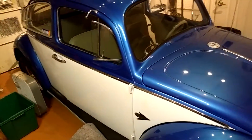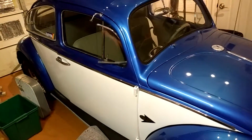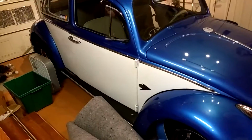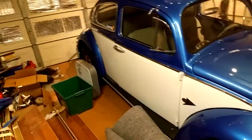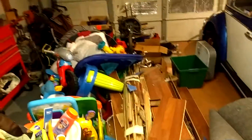But the bug is back together, it's running. I got the carburetor figured out. I added 1.4 rockers. I thought they were 1.25s, but they actually measure out 1.4. So the bug is getting closer to being back on the ground and driving. And then I'm dealing with all that.